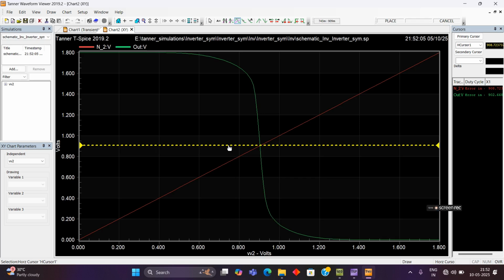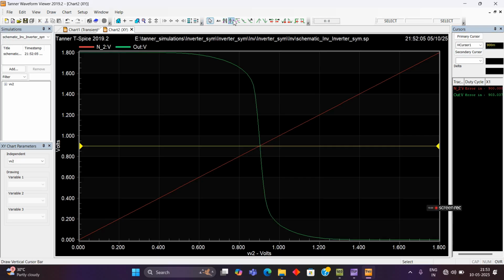So our VDD is 1.8, so we will place it at 0.9. So here this is 0.909. What we can do, select this, then change here. Now you can type 900 m. Then after that you can click anywhere, it will automatically go to 900.